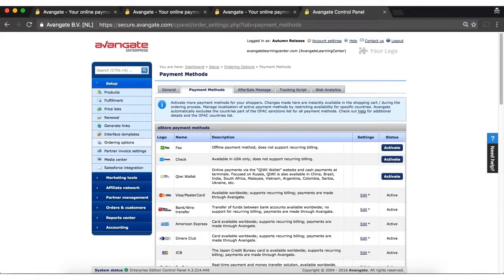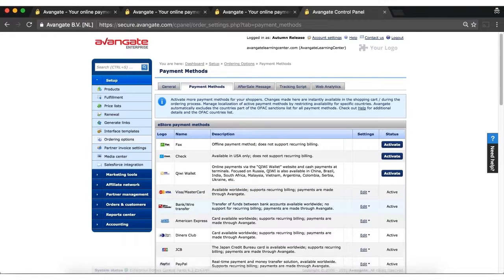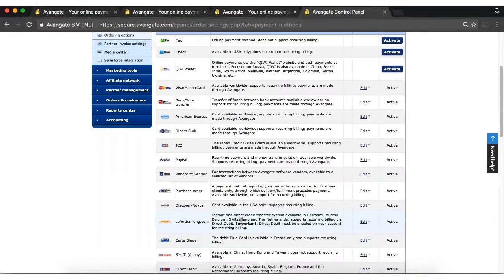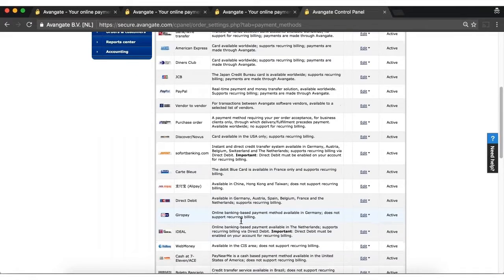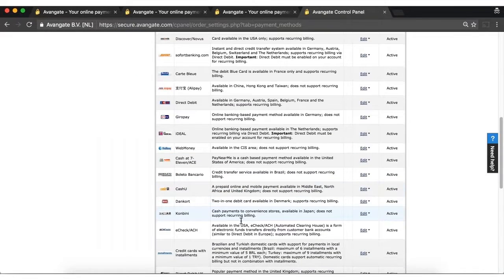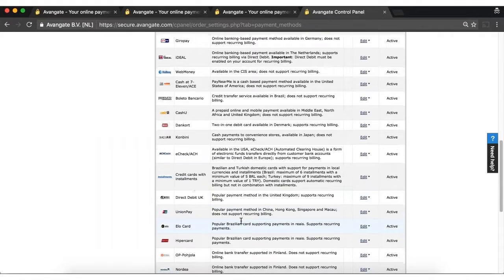So the last scenario I mentioned in the original use case was we want to say we are seeing fraudulent payment transactions in Afghanistan using the wire bank transfers payment method. So although fraud attempts are always blocked by the Avangate platform, it's very easy to prevent shoppers in Afghanistan from using this payment method altogether. So by doing that, what we would do is we would find the bank wire transfer payment method that's already been activated. Here it is.